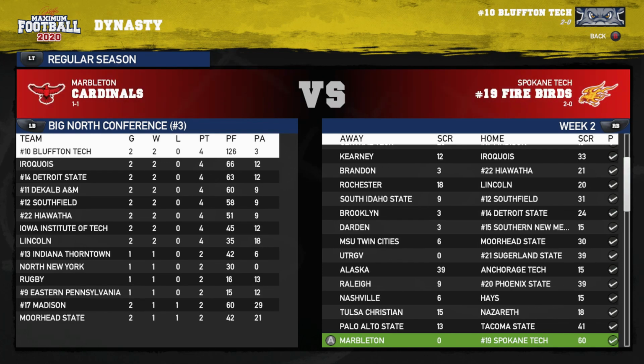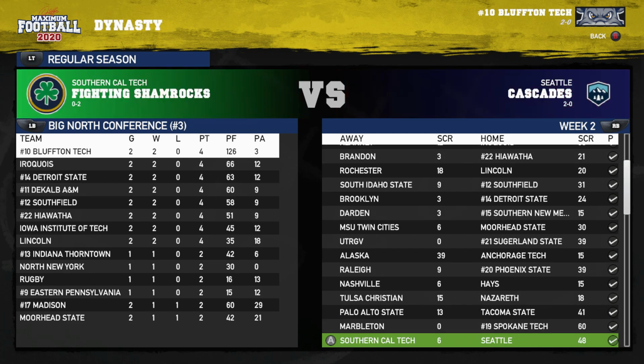But one of the more impressive games of this week is how Spokane Tech played in their 2nd game of the season. They're up to number 19 in the nation, and they should climb further thanks to this 60-0 victory over the Marbleton Cardinals. A team that also should be getting top 25 consideration is the Seattle College Cascades, hosting Southern Cal Tech. They win that game 48-6, as that improves them to 2-0 on the young season.